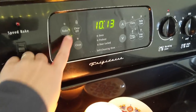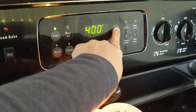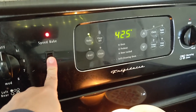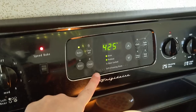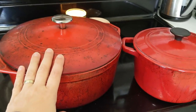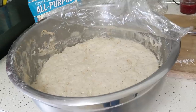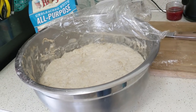So the first thing I'm gonna do is turn on the oven to 425. I have a convection oven that has a speed bake fan, so I'm gonna use that. If you don't have a convection oven, do 450 degrees. And I'm gonna go ahead and put my Dutch ovens in so they can start preheating while the oven is preheating. I'm gonna separate the dough into two lumps so it can rest before I put it in the oven.